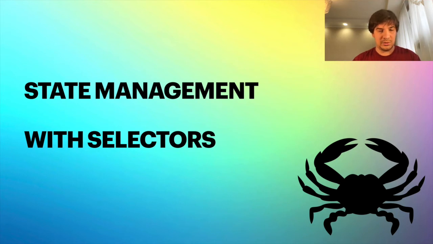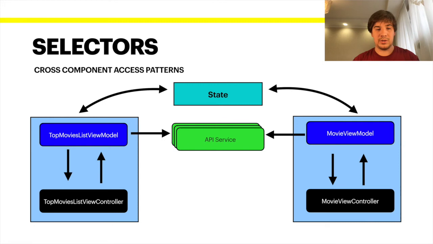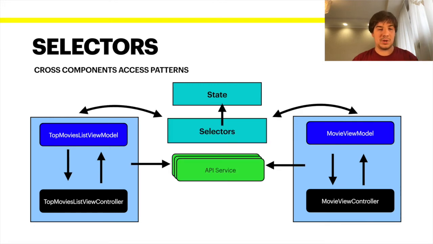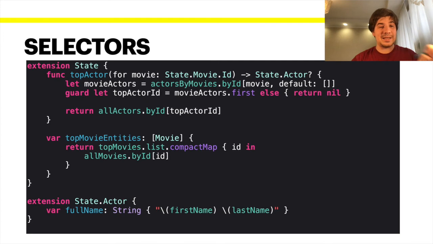So how do selectors look like? It's just that we have all the state and we create a bunch of functions that can access state for us, and now we call these functions. So it's a very simple jump in abstraction from accessing raw state. So selectors are just an extension of state. It's just a simple function on top of state.